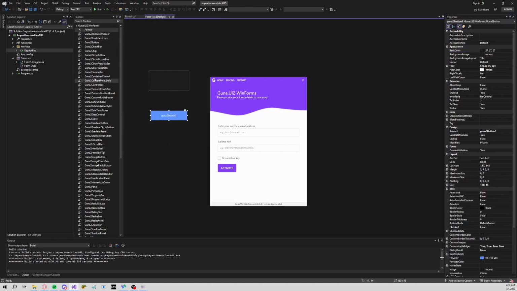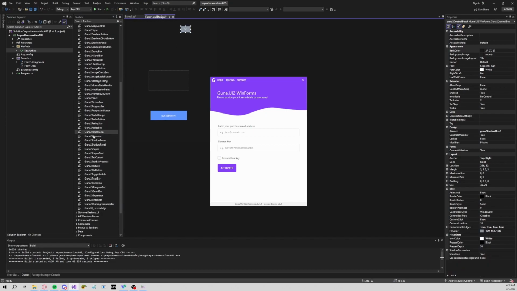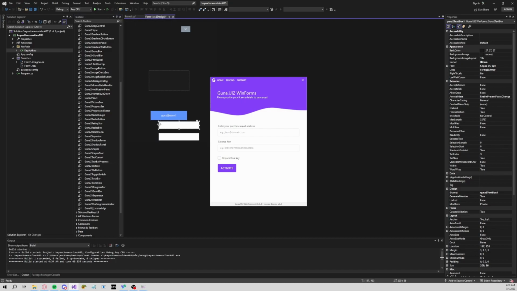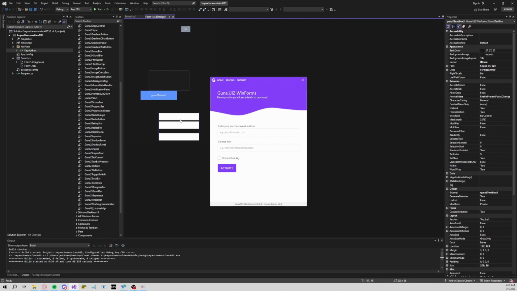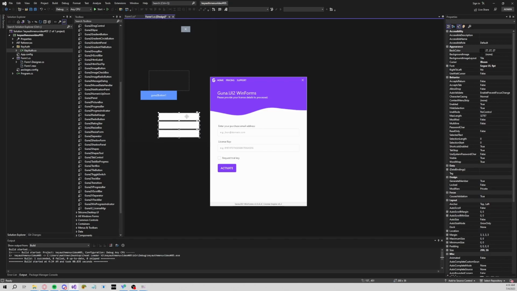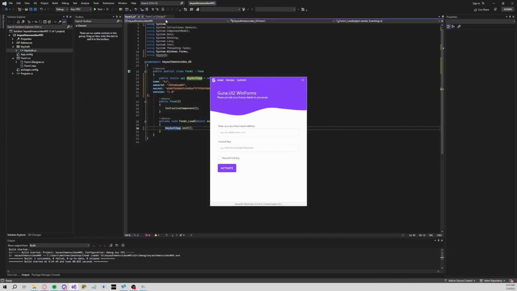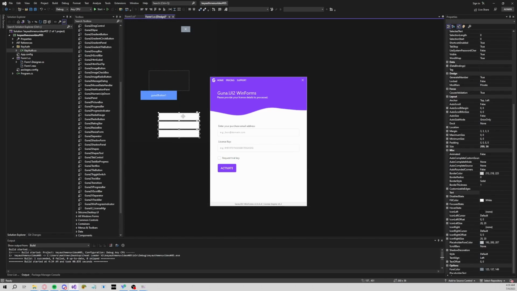You want a button. That. And you want 2 text boxes. Or actually not, 3. You want 3 text boxes. Now you can hover over all 3 of these.